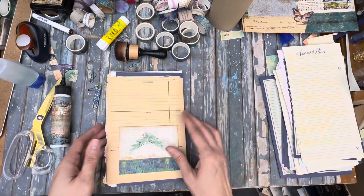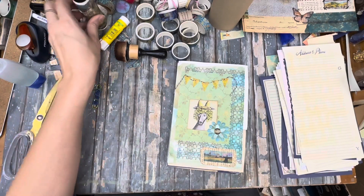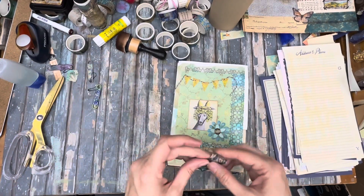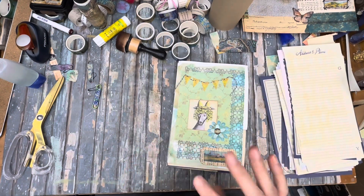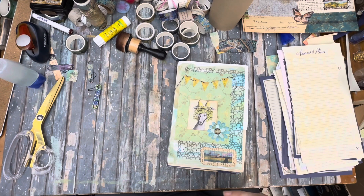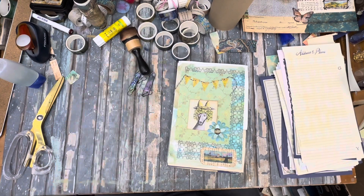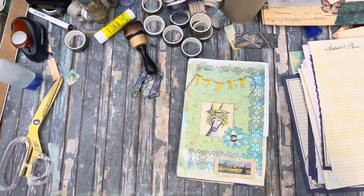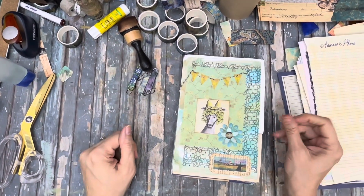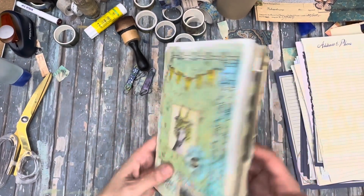That is all I have for now. The next step is going to be adding embellishments. I have to figure out tabs, fabric, and lace. I'm going to add these little washi clips to the side all throughout, and a cover. I'm going to go ahead and gather some supplies — my camera is a little wonky — gather some supplies up for the cover and we'll make that.